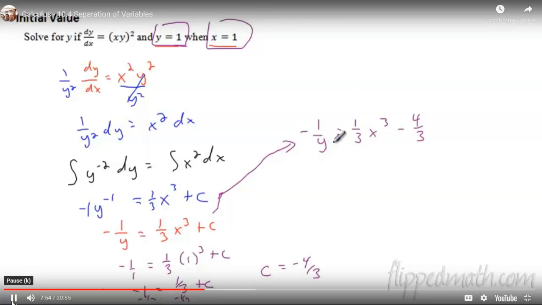So again, that's what I was talking about, how let's get rid of that negative, but we got this 1 over y. It's going to flip the signs over here when you divide by the negative. And now this is what I was talking about. This is the old flippity here. Flip this side, you get y. Flip this side, you get 1 over -1/3 x cubed plus 4/3.